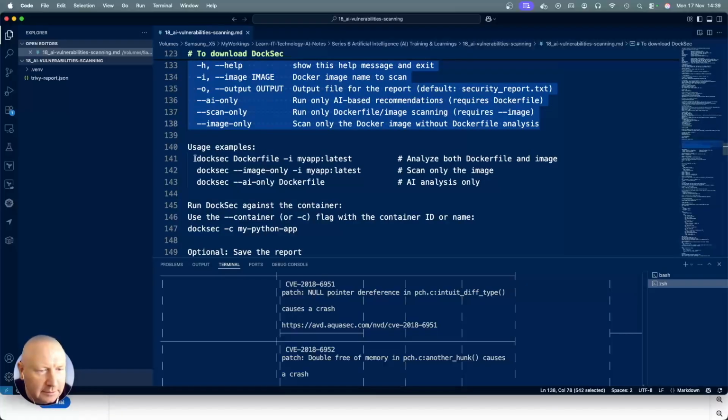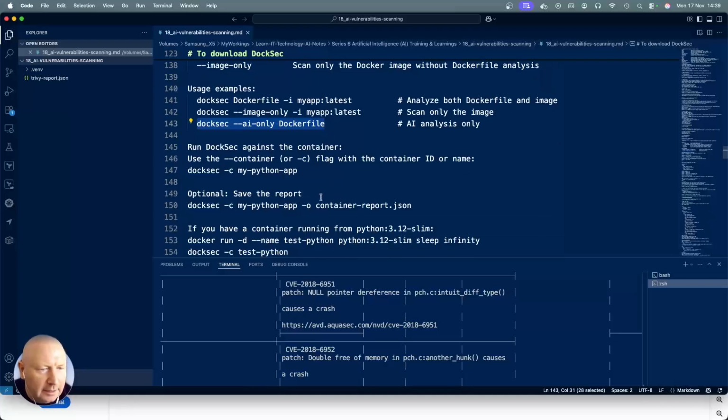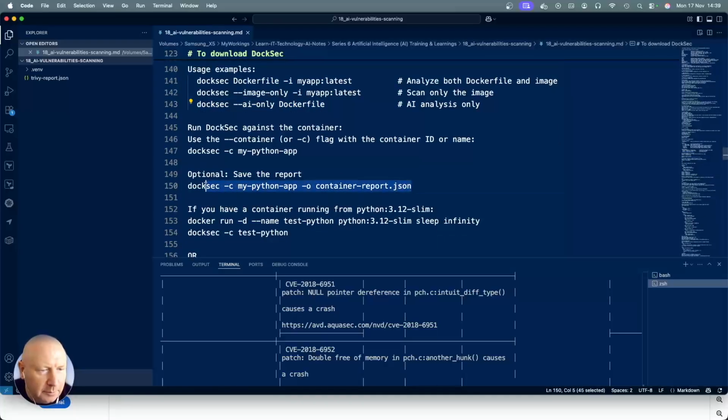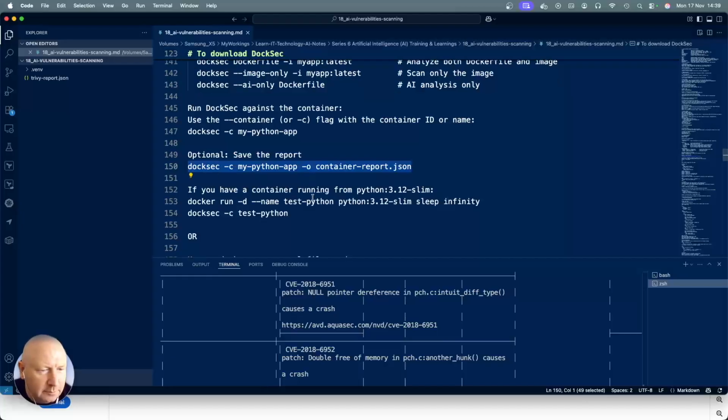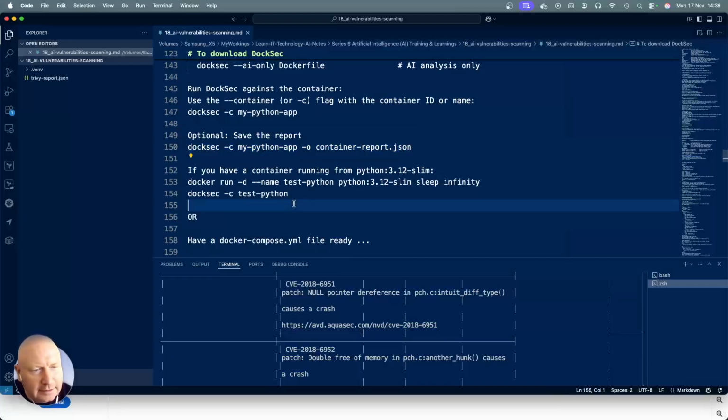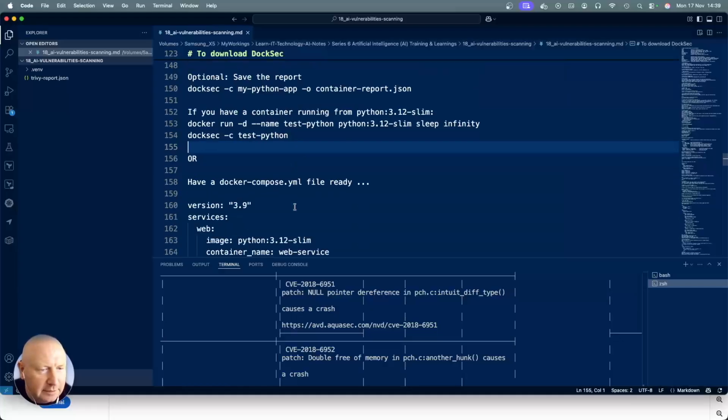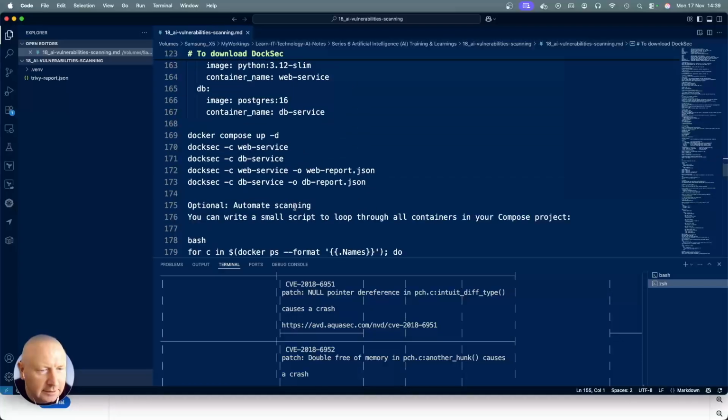Here are some samples, so you can do DocSec with your Docker file, and this analyzes both the Docker file and the image, and then you can do DocSec image only, and a DocSec AI only for your Docker file. You can also output the reports and save them somewhere, and again, these commands may not be 100%. You'd have to check the latest documentation for DocSec.